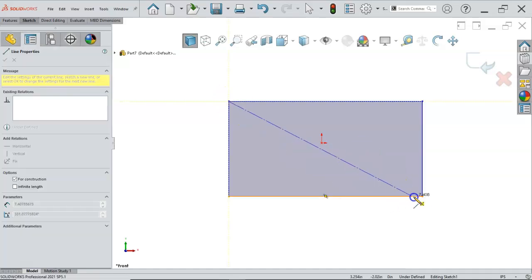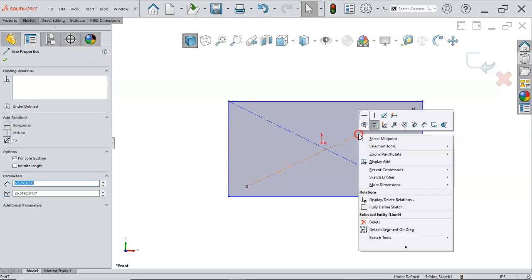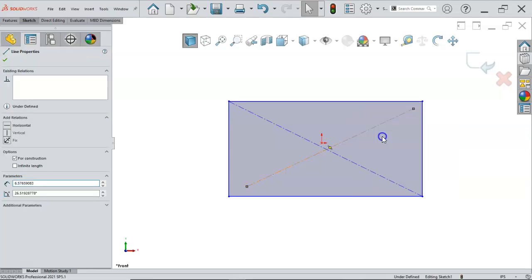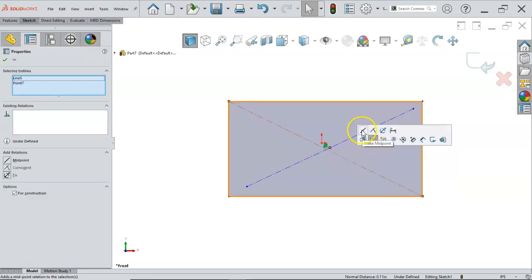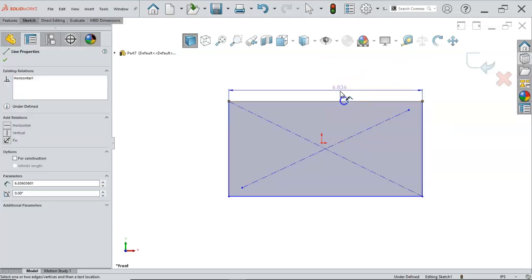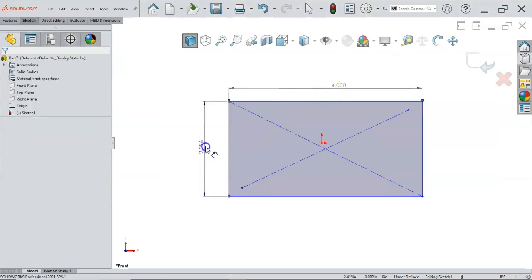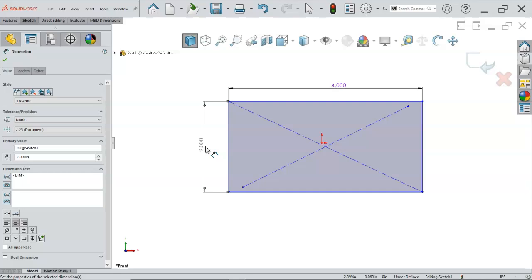And rather than break the relations of a center rectangle, we'll just kind of rough sketch that in. Select the midpoint, control select the line, force it to a midpoint relation, apply a couple of dimensions. And it doesn't really matter, I'm kind of stuck on 4x2.